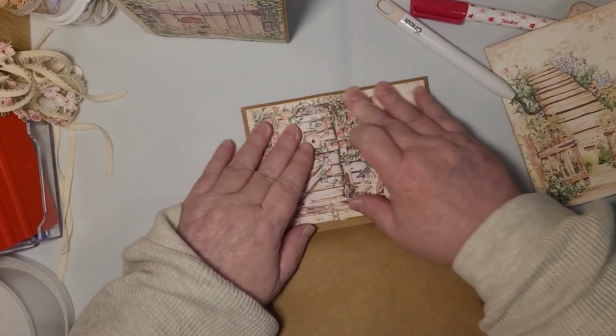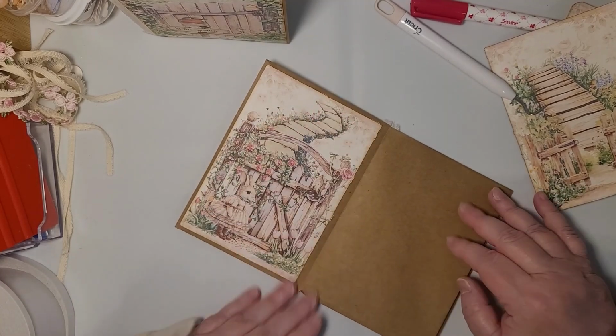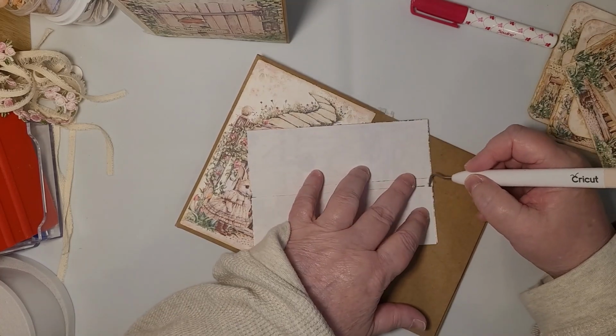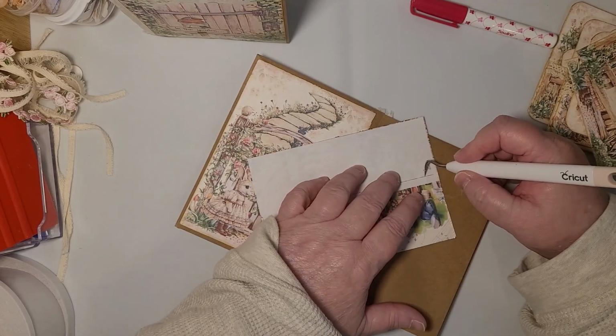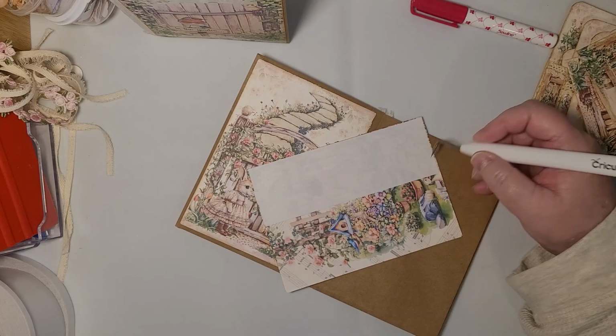Alrighty. Now, that's so pretty. It just is. Okay. I do like making something pretty. I hope you guys do too. Get some of this junk out of my way, because you've got to get junk out of your way. Okay.